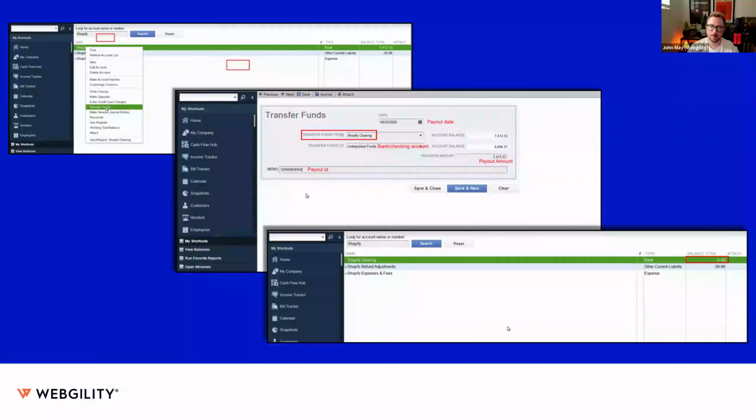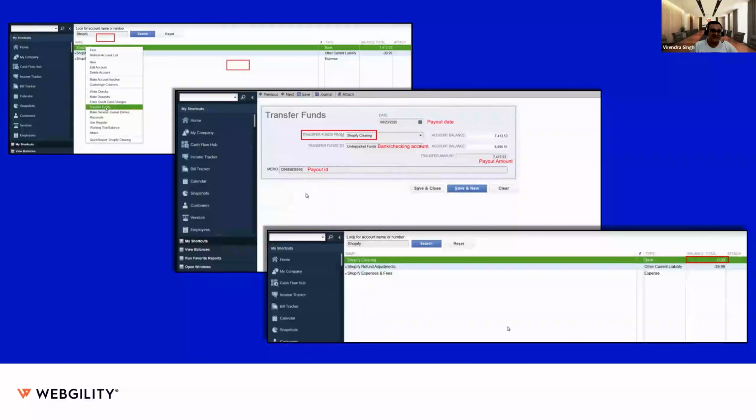So the entire process from start to finish is your orders are downloaded daily from Shopify, your payouts get downloaded daily, and in the payouts are all the transactions or all the orders that got transferred as well. We cross-reference those to make sure they're all included in the payout so that all the fees and orders match up. We post it to QuickBooks. That's where you get the amount that shows up under the Shopify clearing account, and then you transfer that to the correct undeposited funds, bank check, whatever it is.